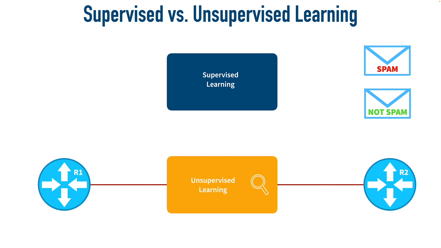With unsupervised learning, the training data doesn't have labels, but our system is going to look at this raw data and try to form natural groupings. So let's say we fed a lot of network traffic into our system — maybe our system has learned the pattern of normal network traffic. That's going to allow it to spot something out of the ordinary and hopefully identify malicious traffic, even though we don't have a signature for that traffic. You might have heard of a zero-day attack where a threat is brand new. With AI, we can examine our network traffic and identify which grouping it falls into — either the not-malicious group or the potentially malicious group — to catch those zero-day attacks.